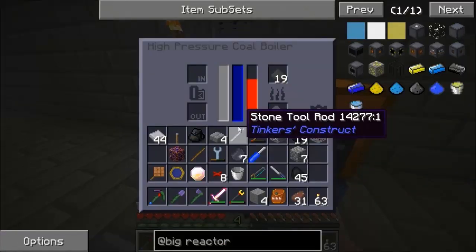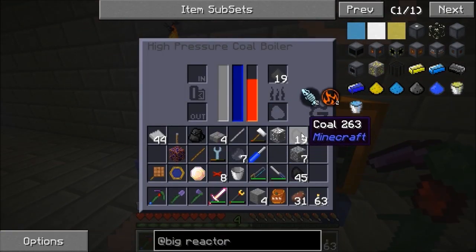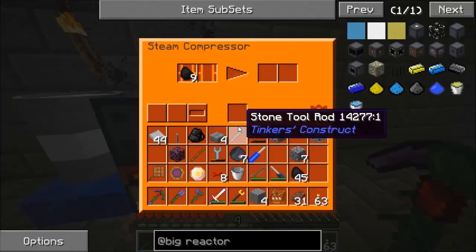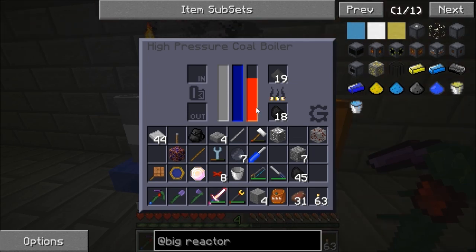So I need to work out what's going on there, because it's confusing me a bit. If I put coal in there, it'll start burning it, start sending this back up. This is full of steam. Greg's GUIs have always been a bit shitty, I think. He needs to pay someone to make these a bit nicer.